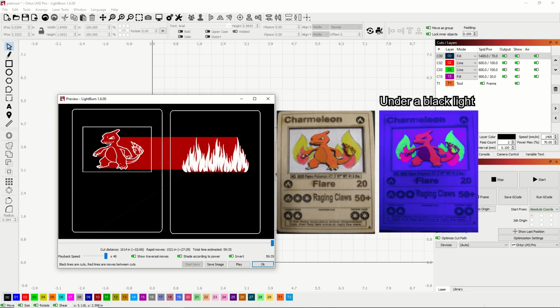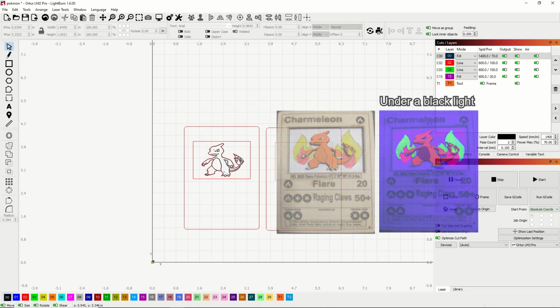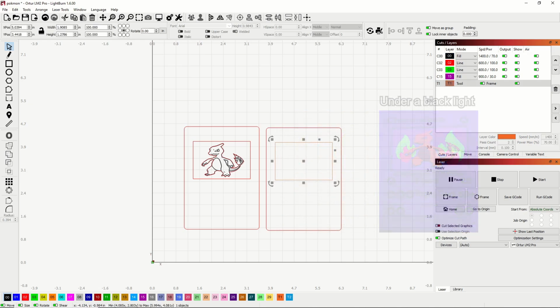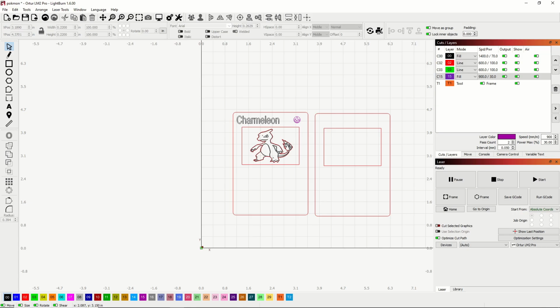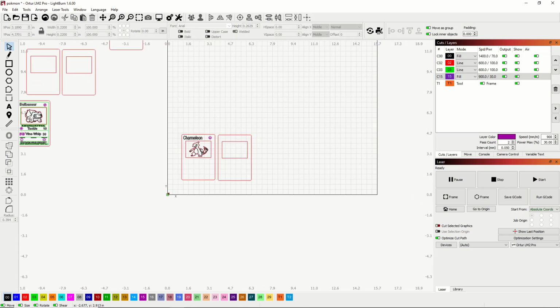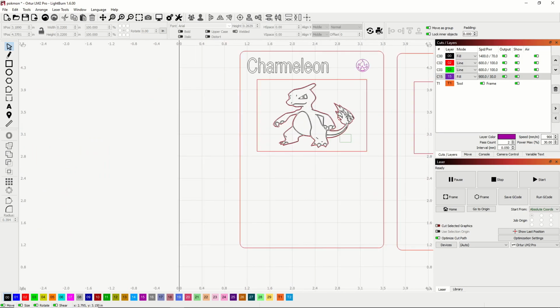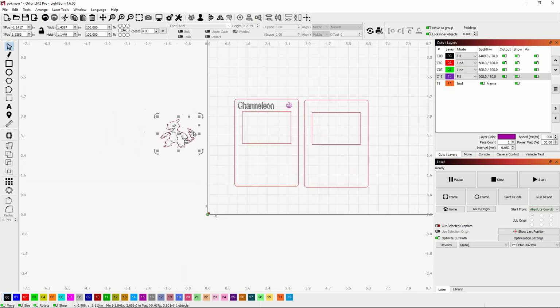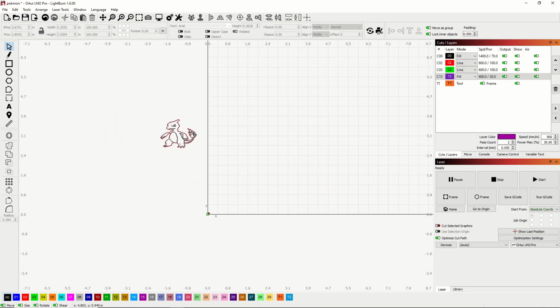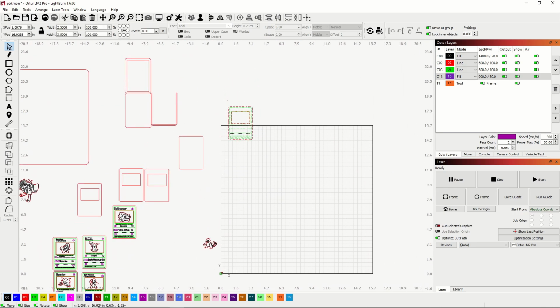You could put a Pokemon Stadium behind him. But for today's purpose, we are simply going to cut out these two pieces, and this is going to be our Pokemon card. Now there's still a lot of things that are missing here. Now we can see that the sizes are a little bit different from the ones that I've been making. So now that we've gone through and I've shown you how to do it from scratch, what we're going to do is we're going to take our guy here, we're going to move him to the side, and we're going to completely delete this because I want to use my template.